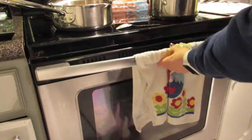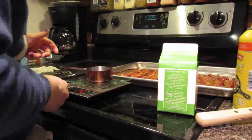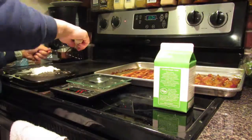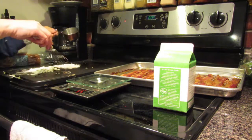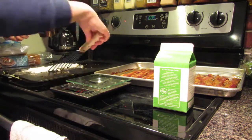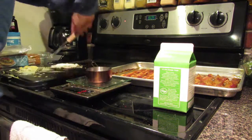We made some Copycat Starbucks reduced fat breakfast sandwiches. However, I did not have to use the turkey bacon. I used real bacon and made them less calories and more delicious. Now, I'm sure there's an easier way to do this, but I really wanted them to be thin and flat and round so they would fit on my English muffin without falling off.